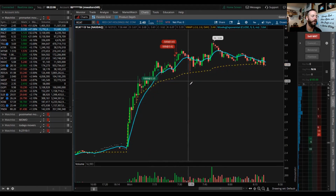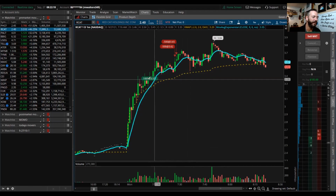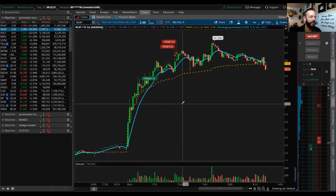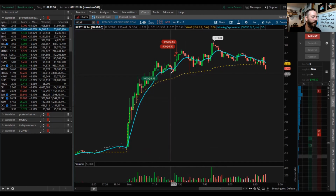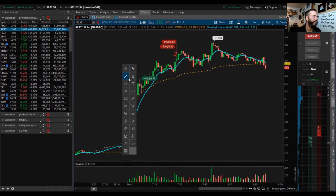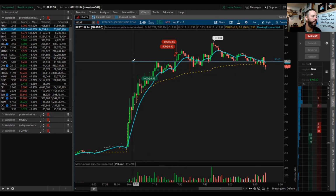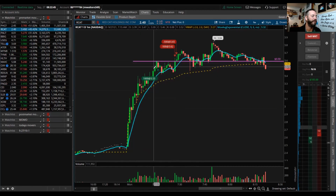So this whole trade was very easy on the mind, I guess you would say. It wasn't very stressful of a trade, even though I did get in with 1,000 shares here. I felt so in control of the trade. I felt like I got a good entrance, and then I just waited for the next leg up. So this held up very nicely here. It was kind of setting up, if you would, a flat top breakout right here. You have a nice area of consolidation before the break of that level.